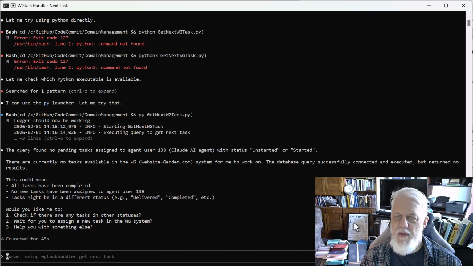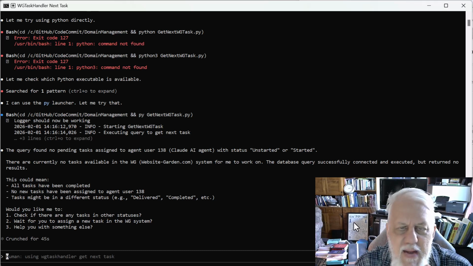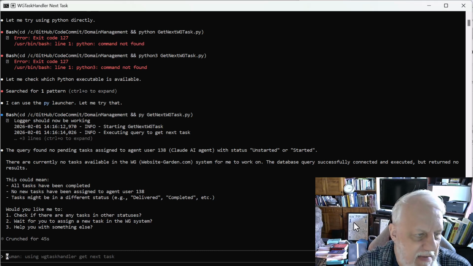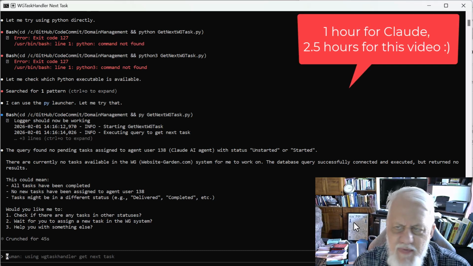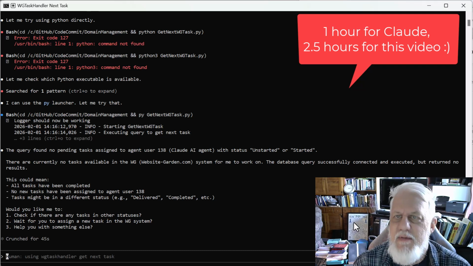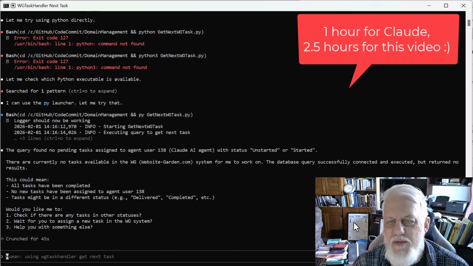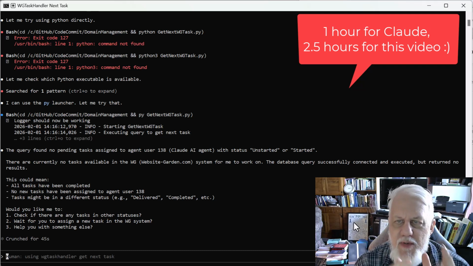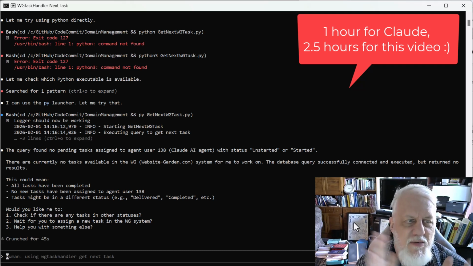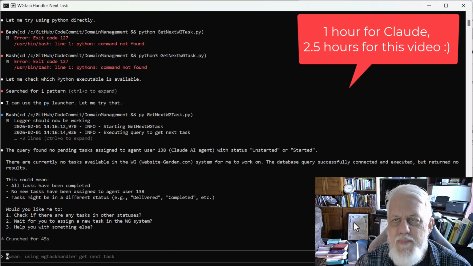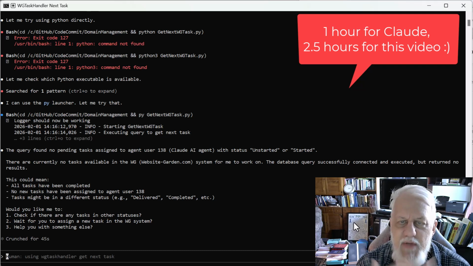So I will continue developing this. And again, I'm just really happy that it worked as easily as it did. And I think I got this working in like less than an hour. So I'm just like bumfuzzled. Is that the word? I'm just impressed and shocked that this was as easy as it was. So look forward to what we're doing in the next website garden videos.